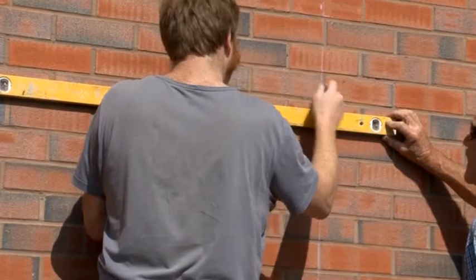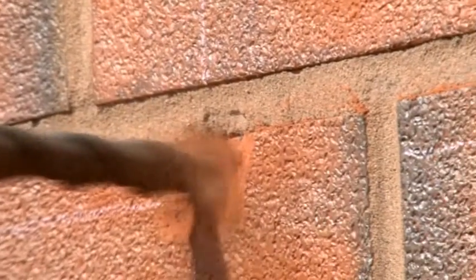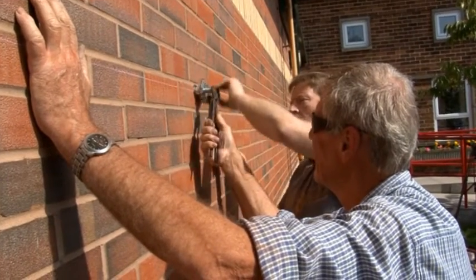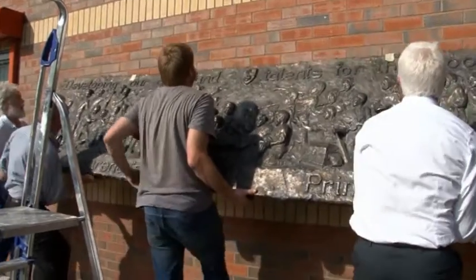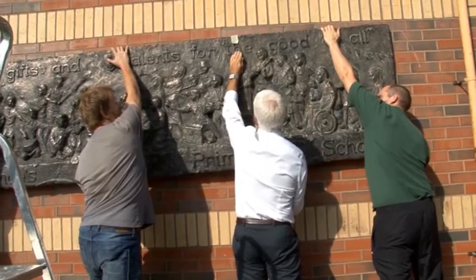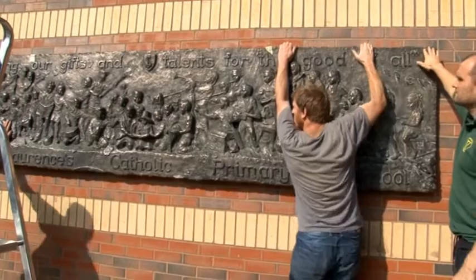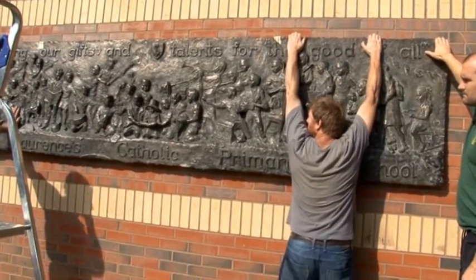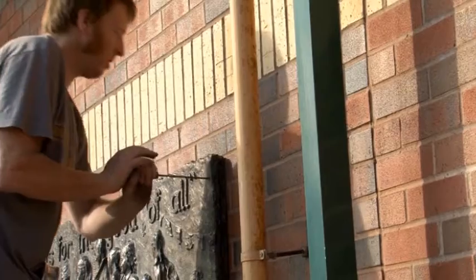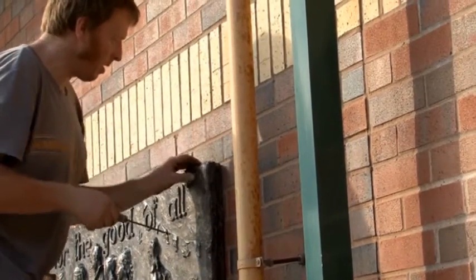And you mark off on the wall exactly where it's going to go. I'll drill into the wall and put two raw bolts in. Then with the help of somebody else, lift it up, offer it up to the wall, locate it, push it onto the bolts, and then just tap it down into place. That's brilliant. Yeah. And then put a couple of screws into the wall to prevent it from being lifted up and taken.